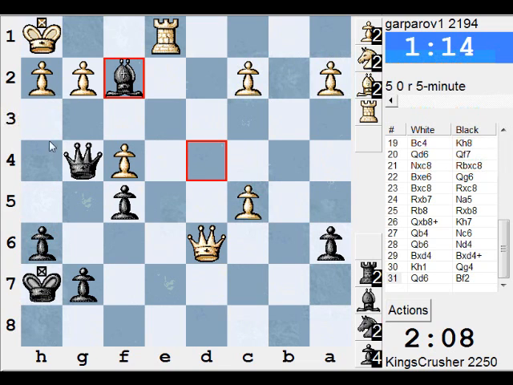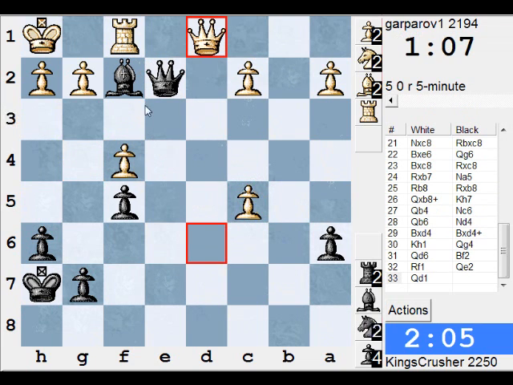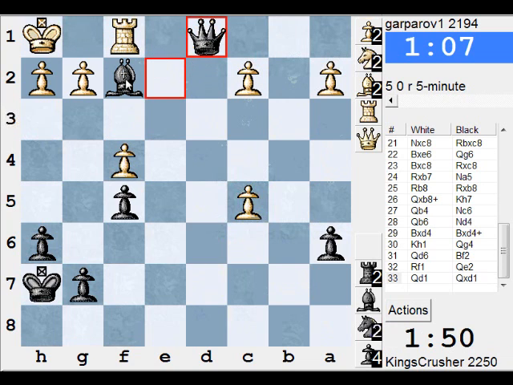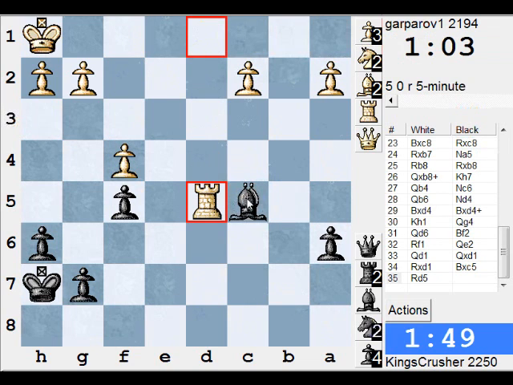Maybe h5, h4, h3. Oh, he's got the big pawn now. Okay, queen e2, queen e2. It's queen d3. Oh dear, if I take on c5, it's grim. He's got queen f3 coming up anyway. Oh dear, I think this is blown. This is gone. There's rook d5 as well. Oh god.